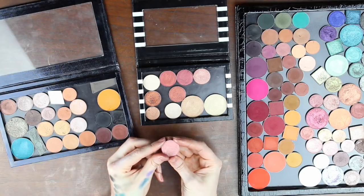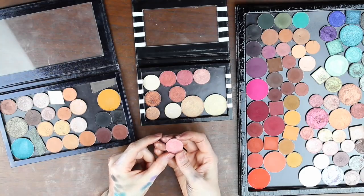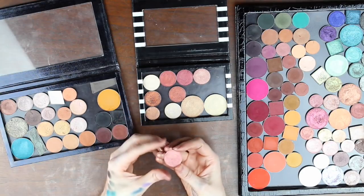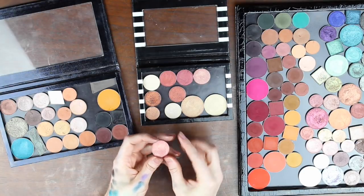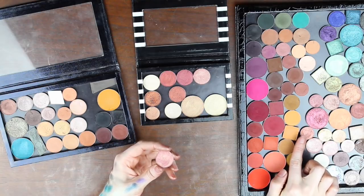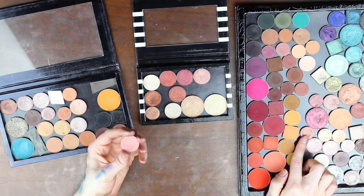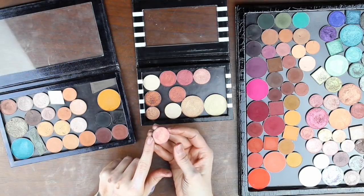So I'm making a last minute decision to keep this eyeshadow for two reasons. One is that I think I recognize it now that I'm about to put it away as Sissy from the Jaclyn Hill palette, and I know that I have loved using that eyeshadow a number of times in the past. I think I decided not to keep it because it swatches kind of similarly to this one, but this one's definitely darker. I don't have anything that's quite this intense pink gold, sort of NARS Orgasm eyeshadow. I don't have anything like that, and I think I was planning to keep this one.